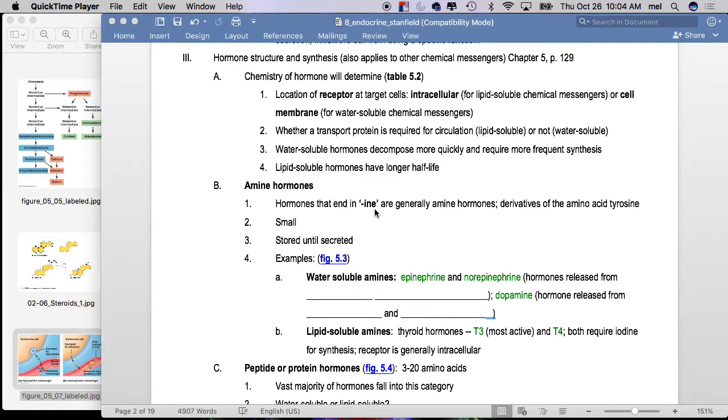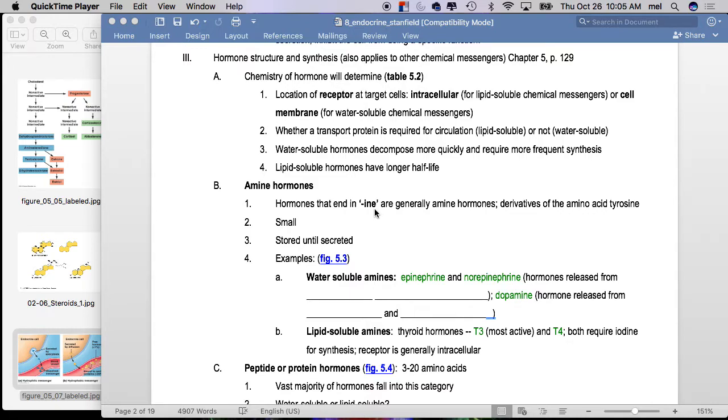Okay. If I am, however, deficient in a lipid-soluble hormone, I have a lot of possibilities for adding it back. I can orally, for instance, take estrogen, progesterone, or thyroid hormone. I can use a patch for testosterone, right? I can sometimes rub a cream on it because it's lipid soluble. So the chemistry of the hormone ends up having some clinical significance.